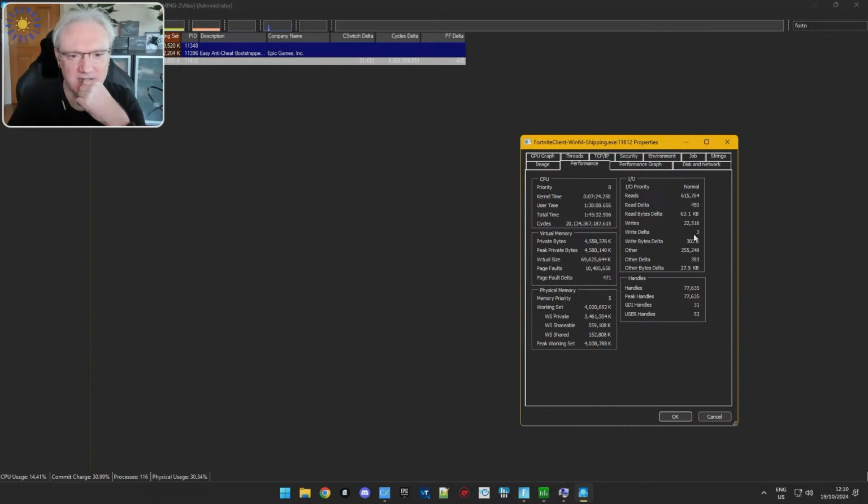It's not actually doing millions and millions of reads and writes: write delta 4, 3, read delta 450 odd. It's writing to log files a little bit, and it's reading at the moment from this replay file that I've got it paused in. But generally speaking, it doesn't do much I/O, so I wasn't bothered about the shadow copies using more I/O and causing a bottleneck there. I was more concerned about the number of CPU cycles it was using up to do that additional I/O.